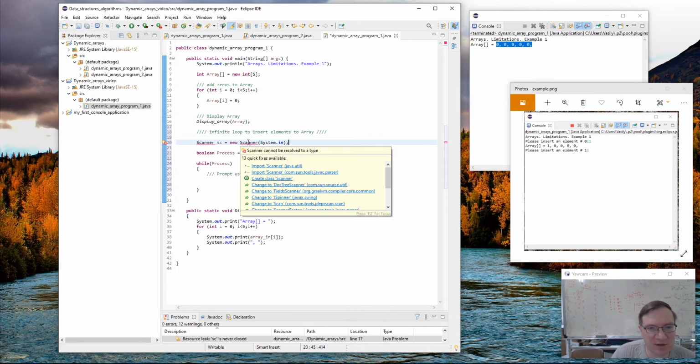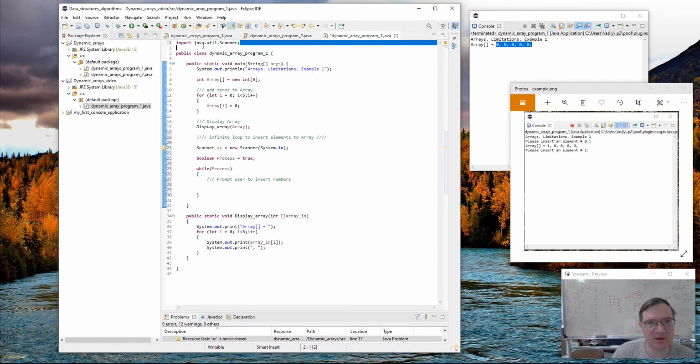So okay, here see there are two solutions. Just place the mouse near the error and see, there are many different ways to solve that particular error. The problem is that the Scanner is in a specific library, and by default it is not included in our application. So just do this: import Scanner, java.util. Then right here we have that necessary path.